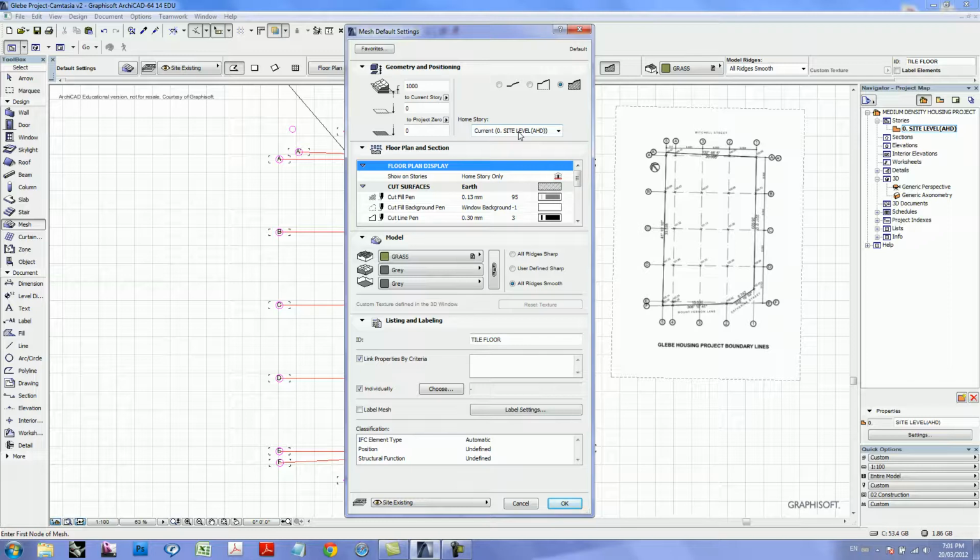For example, there will be a ground floor story, a first floor story, a second floor story, and a roof story. But for this stage, you build the mesh, or you build the site, on a story that is typically labeled AHD. This box here represents the RL level to Project Zero, and Project Zero is in many cases, if not all cases, taken to be the same as AHD, which is zero, surveyor zero.